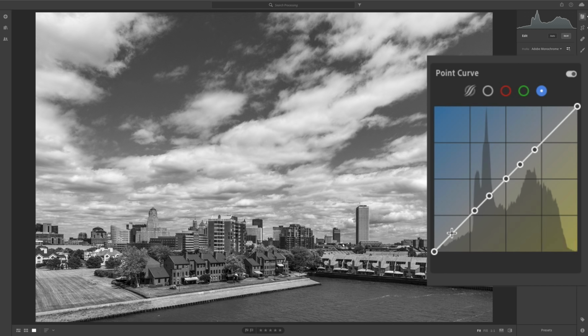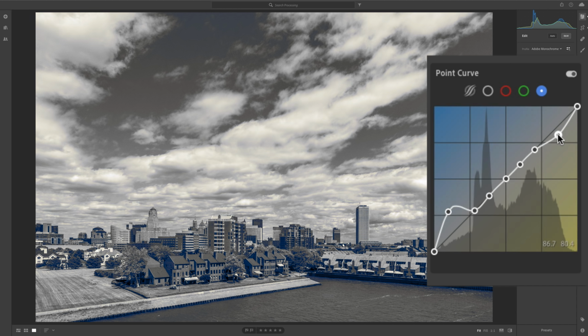It depends. Some people like to do it yellow. Some people like to do it blue. Let's take the shadows and tinge those blue. So I'll go down here and I'll just kind of push it up, adding a little blue to the shadows. Then they'll go to the highlights and tinge those yellow. So we'll put a point there and pull that down towards that lower right-hand corner, and we're adding a little bit of yellow.